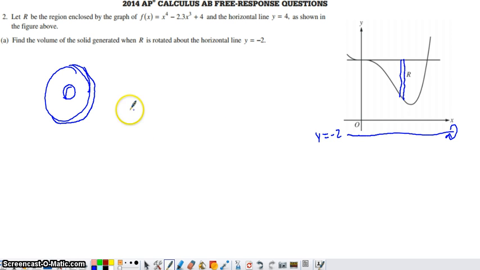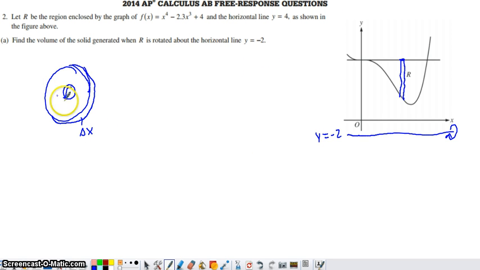So we'll talk about the thickness of the washer first. This tiny little bit of thickness that the washer has is from this tiny little dimension from out of the coordinate plane. That's a tiny, tiny difference in x values since it's a very small horizontal dimension. So the thickness of our washer is going to be delta x.